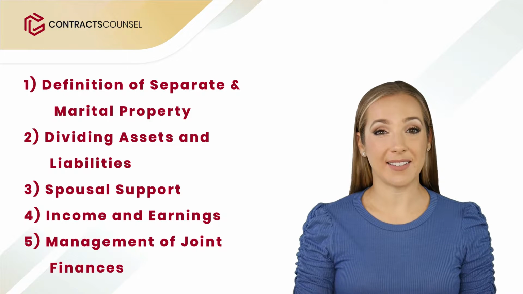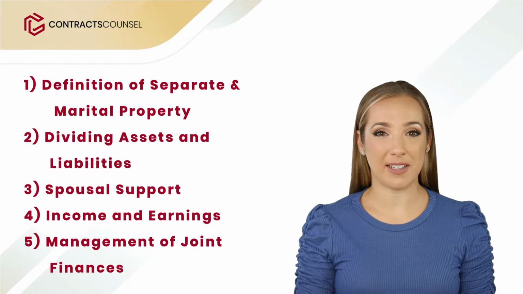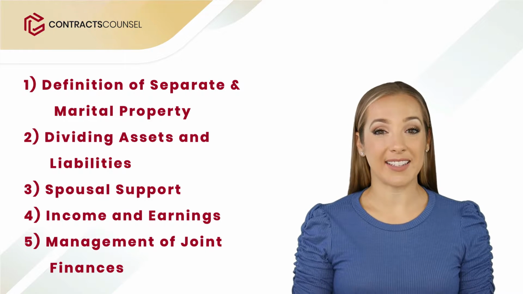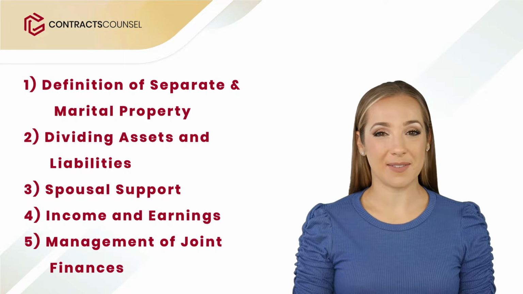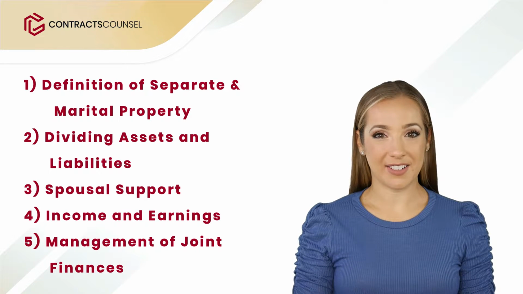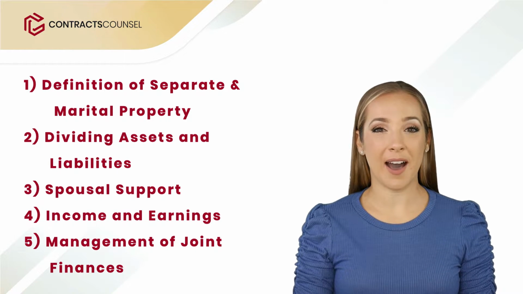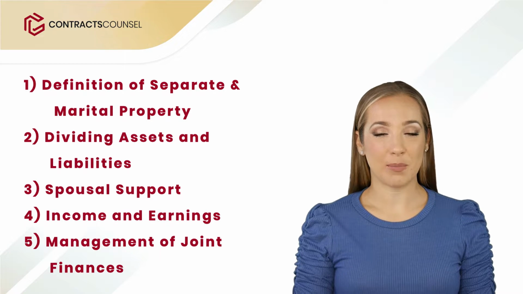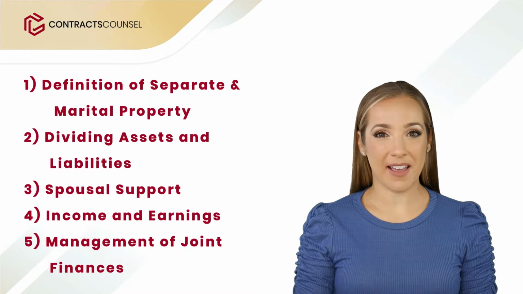This section details how assets and liabilities will be divided in the event of a divorce. This can include real estate, investments, retirement accounts, and debts. 3. Spousal support. This section outlines if one party will be obligated to provide financial support to the other party in the event of a divorce and for how long.